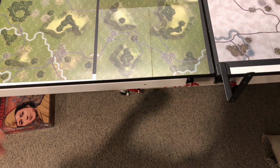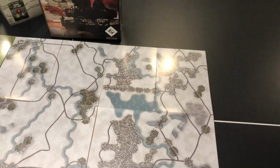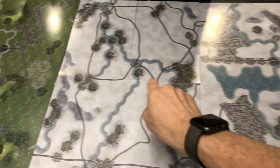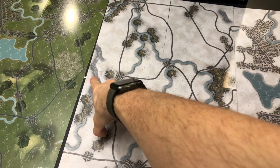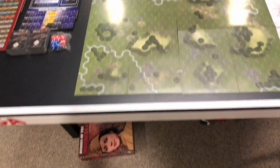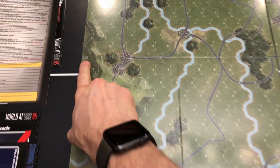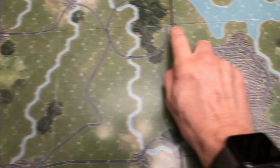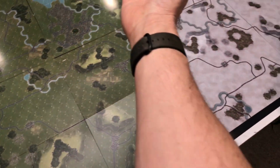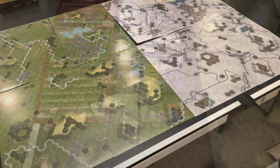All right, so that's the maps. Let's go take a look at some of the components. Oh yeah, something else I noticed real quick on the winter maps, they forgot the little road nubs. Again, not a big deal. They're on the summer versions. So on 3, little road nub, you can't even see it. And there's one here on 4/5. Again, not a big deal. Maybe it's buried by the snow. Snowplows haven't been there.